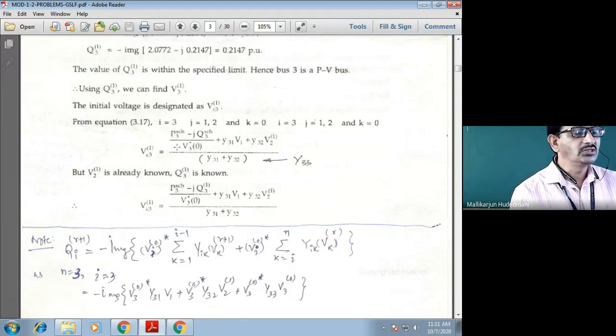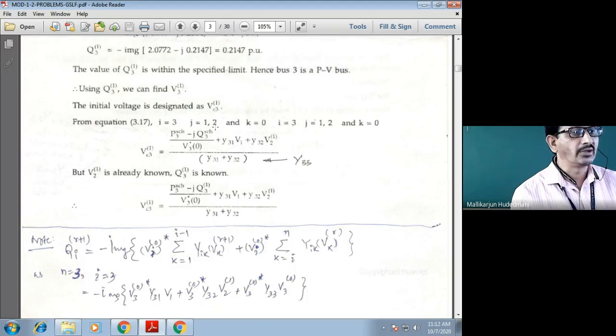Now I have to check what is that I have to substitute in the P position, P schedule. What is the PV value given here? P value of this generator is given as 200 MW divided by 100. It is 2 PU. 2 is the position holder at P3 schedule. What about Q3 schedule? Q3 schedule is the value which just now you calculated as 0.2147. After checking its limits, this is the best fit value to be located in the position Q3 schedule.